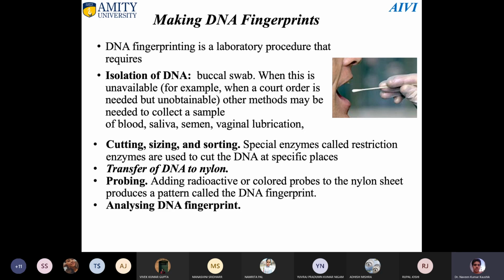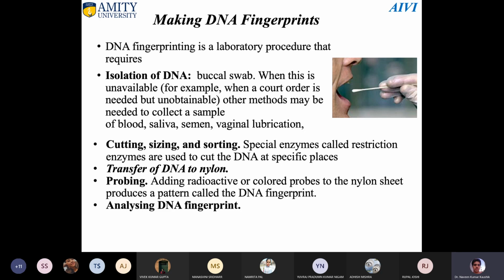So what can serve as a source of DNA? Living remains are sources of DNA, like your blood, your hair, your teeth, your bones, your saliva, your semen, your vaginal and rectal excreta. All these can serve as a source of DNA, and you can collect these samples to get DNA.